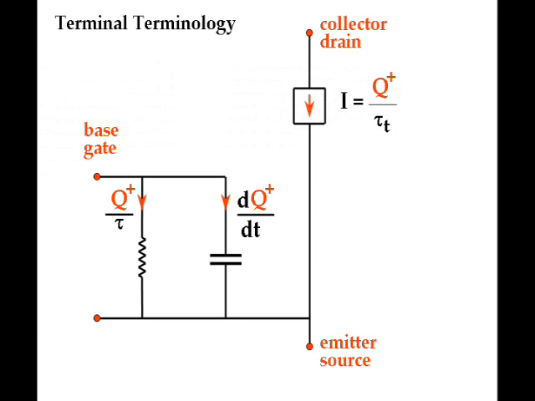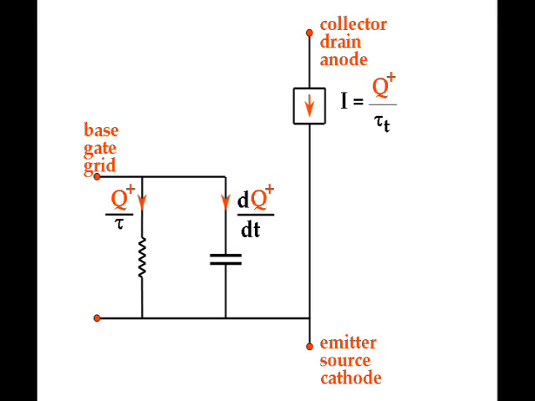Since the only significant difference between an FET and a BJT is the presence of a maintenance input current in the BJT, it seems anachronistic that a completely different set of names is used for the three terminals of the device. Since the TUBE is also a charge-controlled three-terminal device, there are three different sets of names to contend with. Let's see if we can choose a single set of names that would be appropriate for all charge-controlled devices.